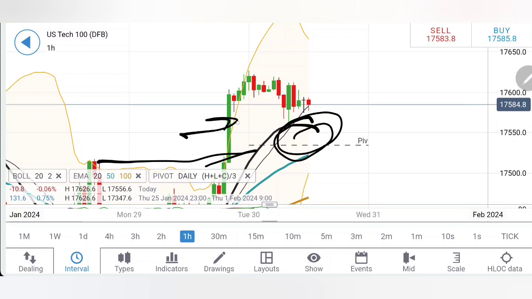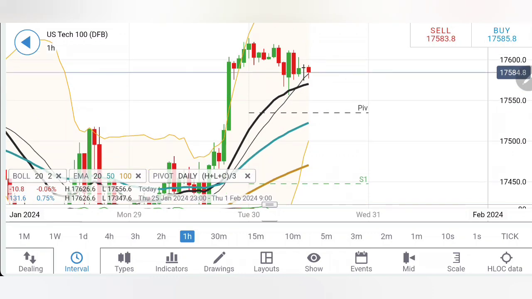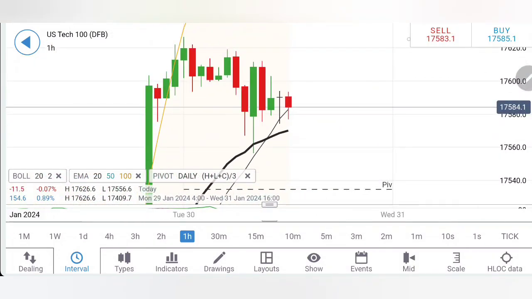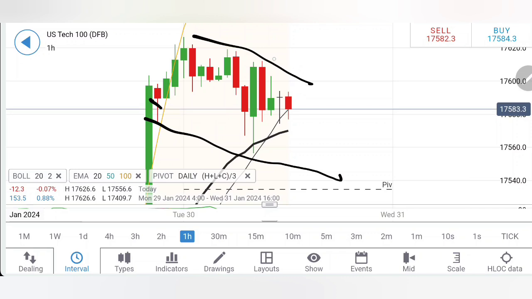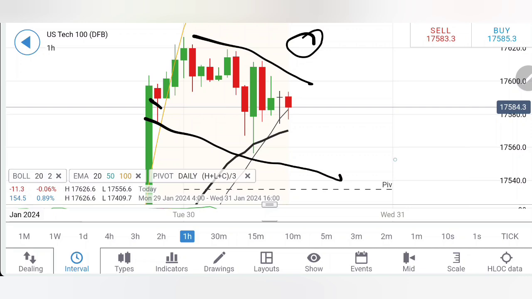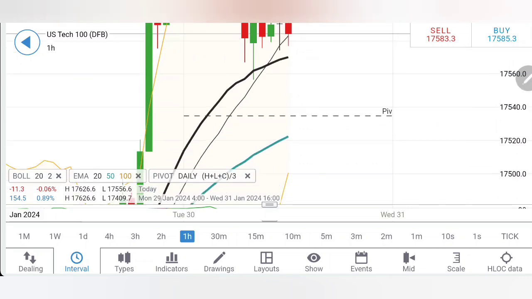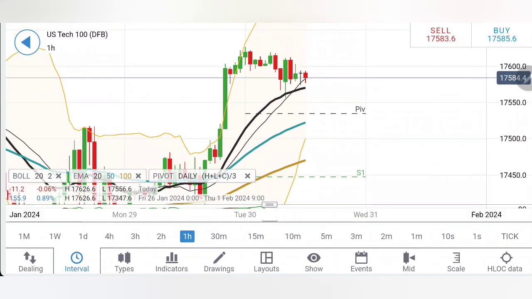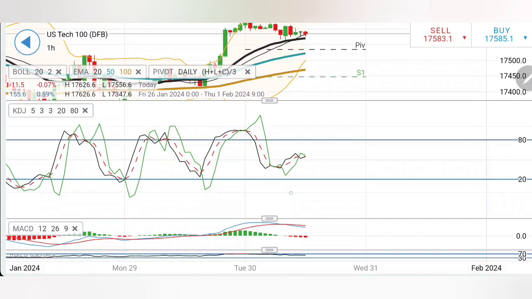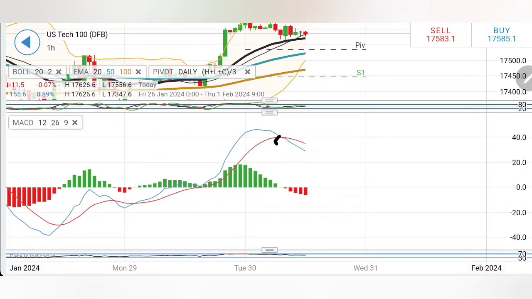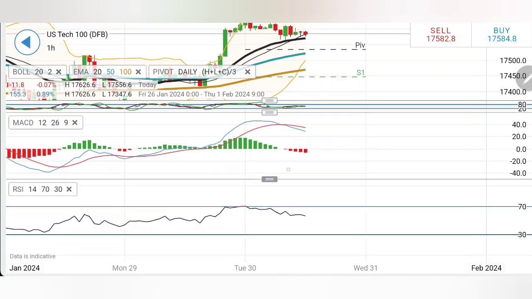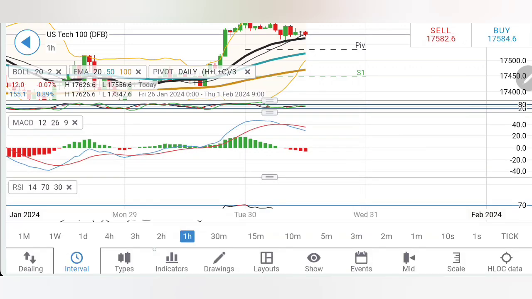Now it is trying to erase some of the gains from this candle, and thus it is trying to trade with slight bearishness. Look at the lower highs, lower lows. Now we have to wait for it to either break out beyond 17,620 levels in order to confirm the bullishness, or break below 17,540-520 levels in order to confirm the bearishness here. Stochastic rising, MACD has crossed over at the top, trading with divergence and bearishness, which calls for further bearishness here.